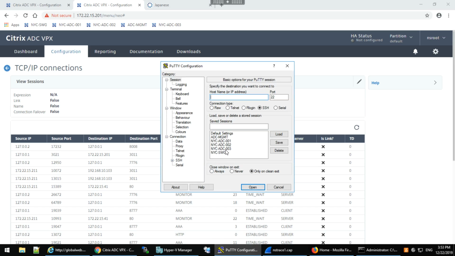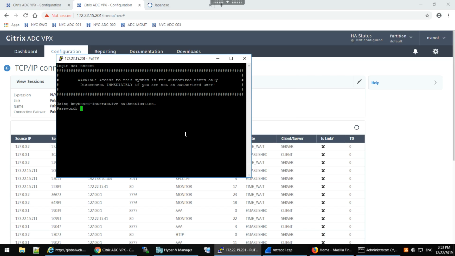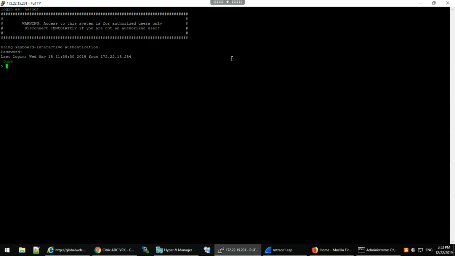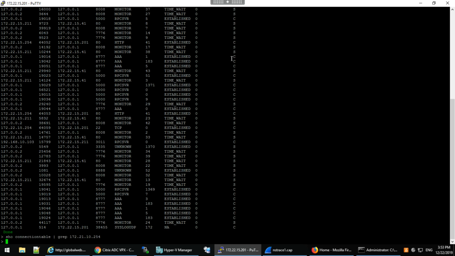Okay, let's connect to ADC New York ADC 003, NS root. Show connection table, grep 172.21.10.254. Is there any connection?